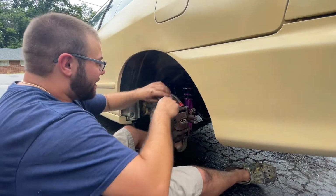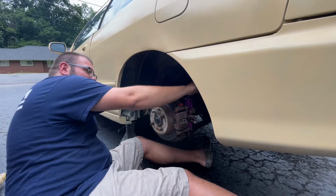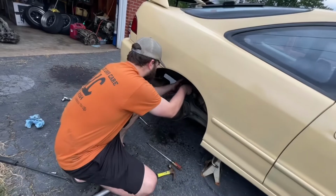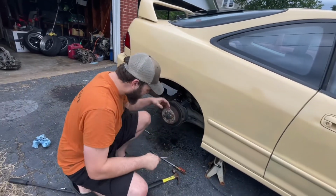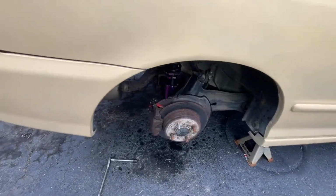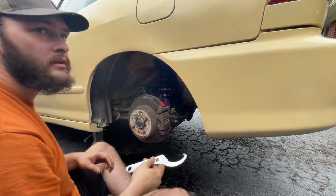Look at this handle, man. I think that was my problem, too. It kept trying to slide on me, but I think if I took it off, it'll slide even worse. Eventually. You would think this would loosen up after a couple of days. See how freely the other side spins. Oh yeah. That other side's got to be messed up on the inside. That is how a coilover should spin, guys. I'm gonna have to edit a lot out of this. Give me that pipe over there. That pipe big enough to fit on this?